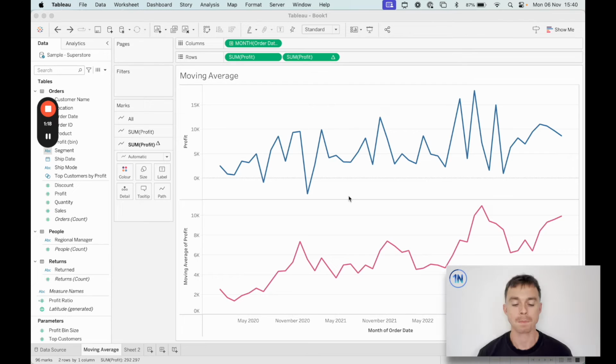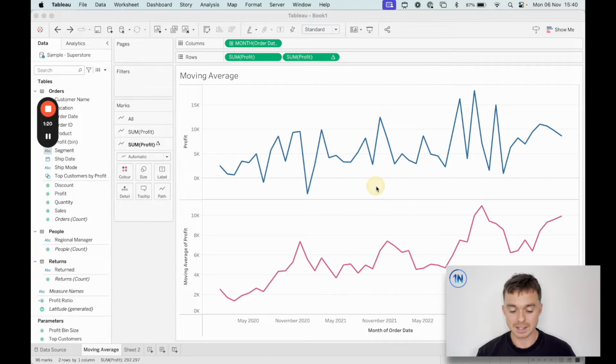A moving average smooths out those points by giving you an average of the current point and sort of several points clustered around that point. And then as that calculation moves through our window, the points considered change. And so the average moves through our window or through the data. So it's a super interesting calculation and very popular. And today we're going to take a look at building that.